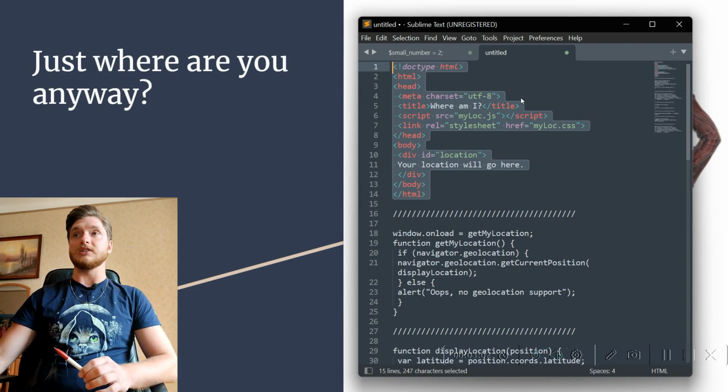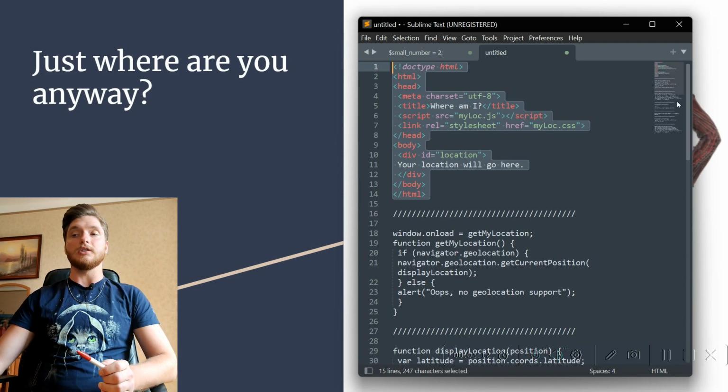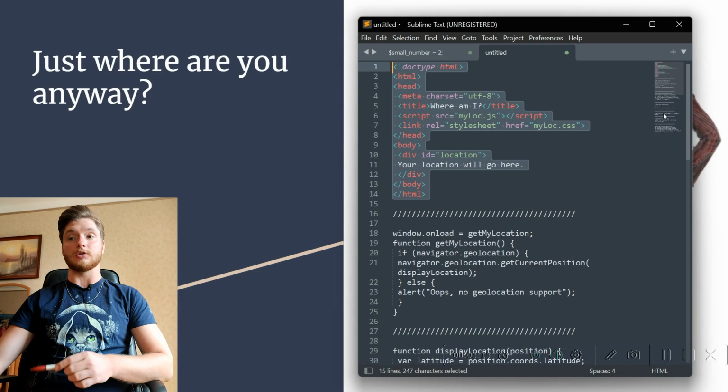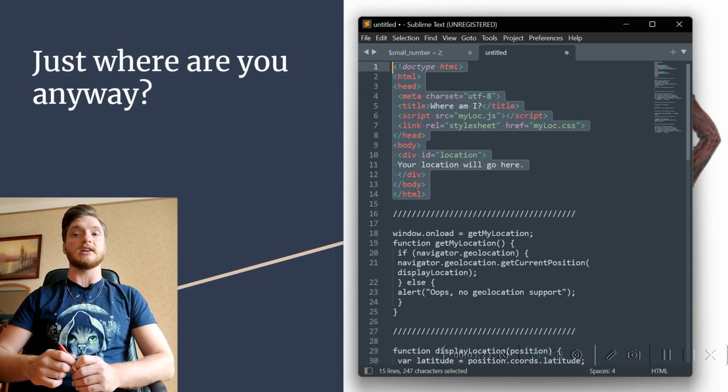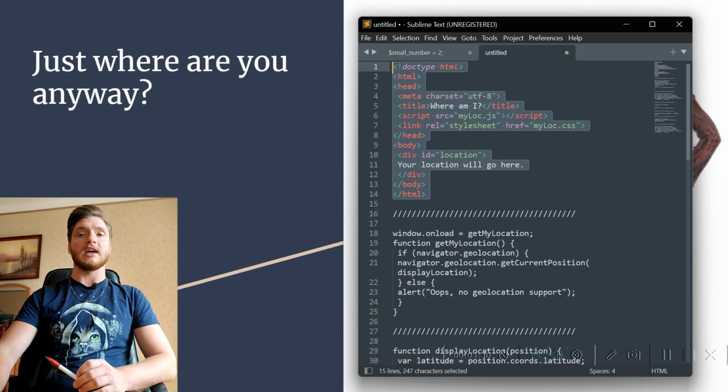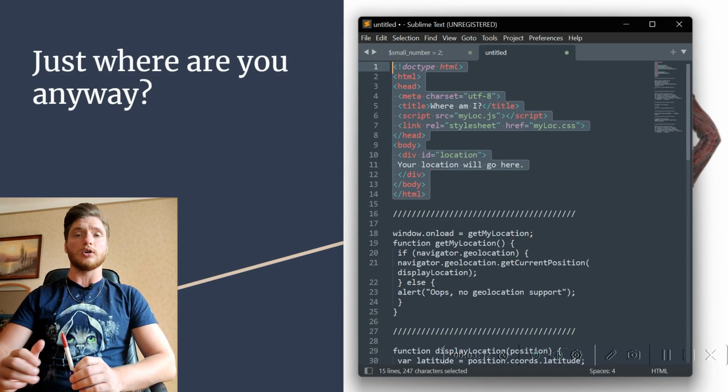We're going to write your geolocation code in mylog JavaScript, and you are going to use this div to output your location. Put all this HTML in the file named mylog.html. Now let's create mylog.javascript and write a little code. We're going to do this quickly and then come back and dissect it all. Add this to your mylog.javascript file.